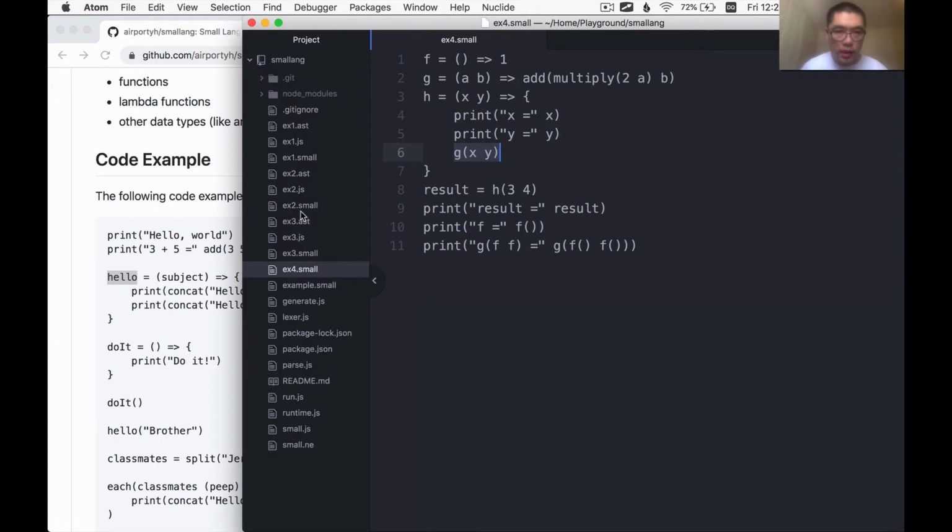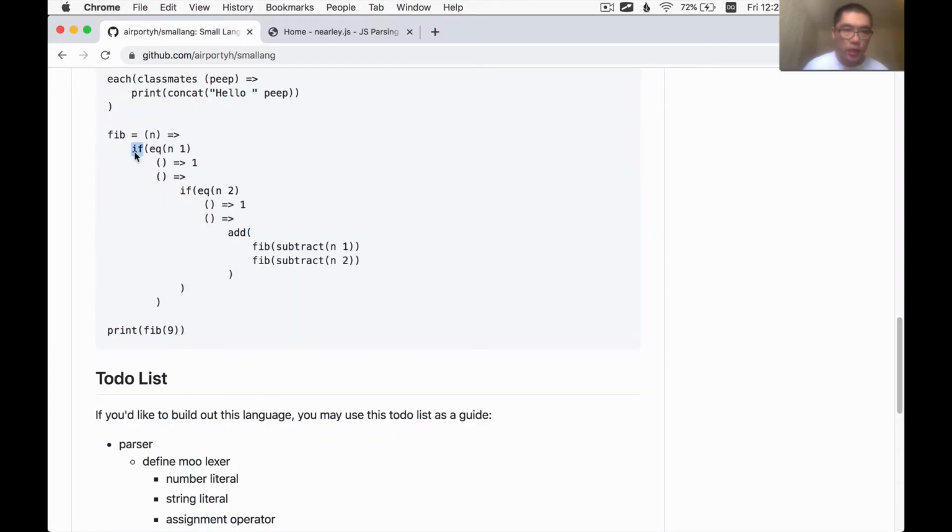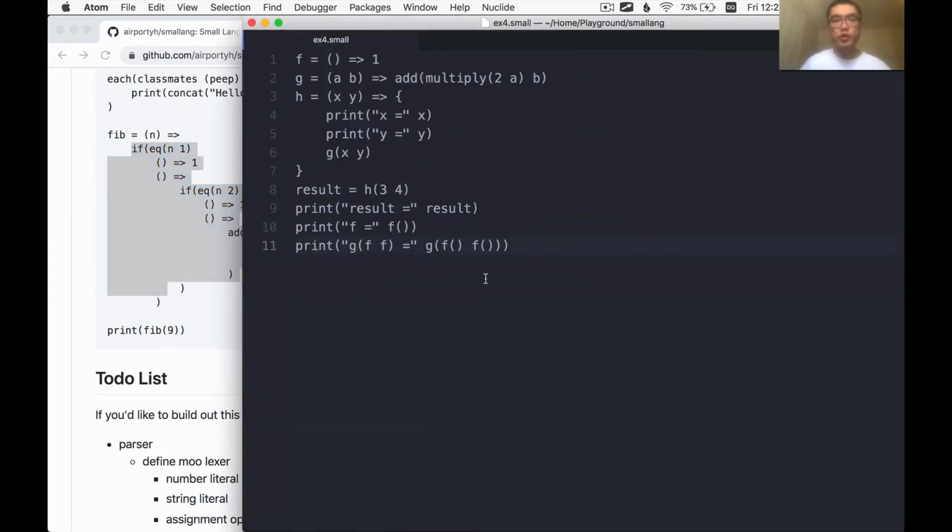It also means that an if statement is actually a function, and it's a function that takes a conditional and two functions, and it'll call this function if the conditional is true and call the other function if it's false. Also, an if statement, because it is a function, it will return a corresponding value, either the return value of the first block or the return value of the second block. It always returns some value in this language, which also deviates from JavaScript. Okay, anyway, let's write the parser that can recognize this syntax.